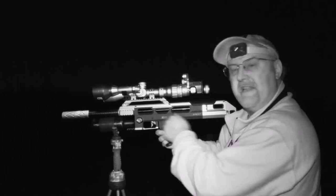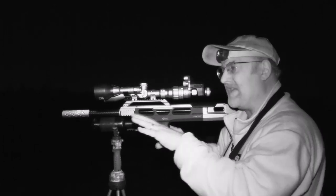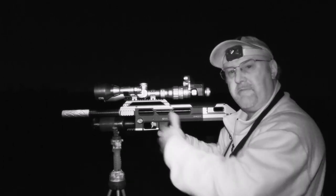I thought I was going to get two then. I shot one, and then just as I was looking around the scope, a massive rat much closer to me popped out, and I thought I was going to get a shot off, but he disappeared behind some nettles.